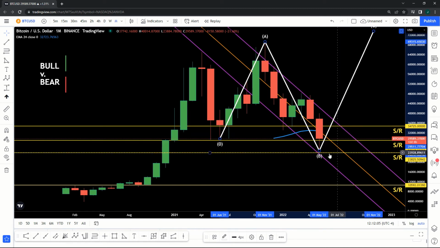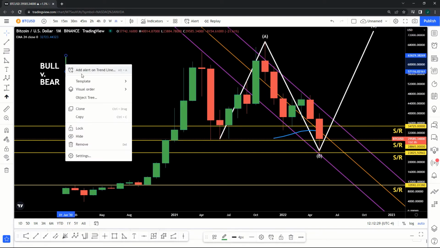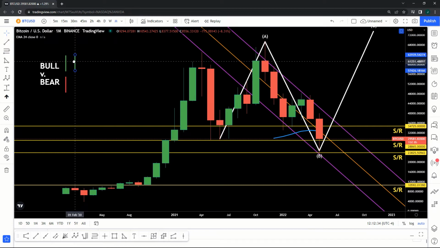So the earliest that looks like it could break out would be either July, September, at worst, it would be end of year, like end of November. But the trend would then be bullish once it breaks above this upper purple band, okay? So then that would be a second tick for a bull.